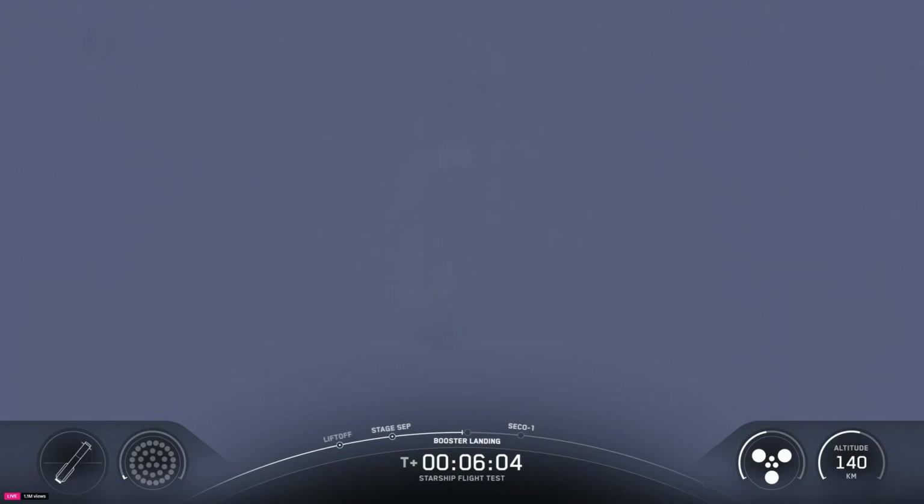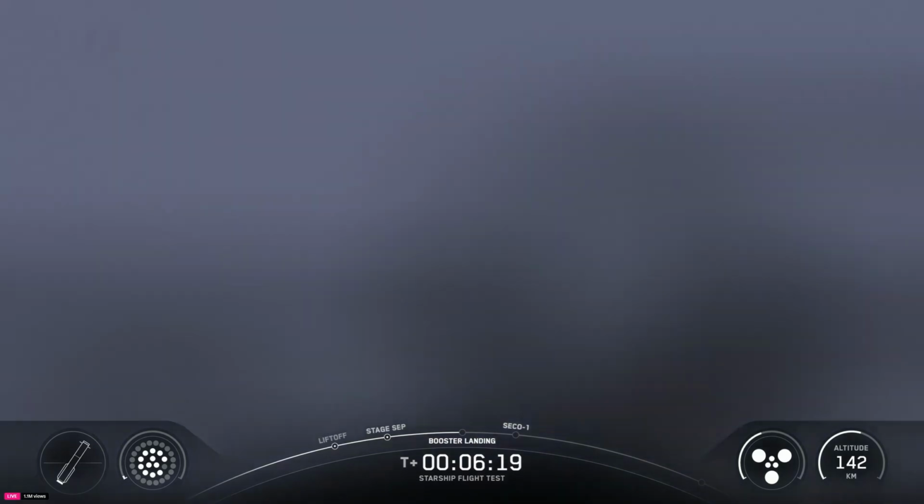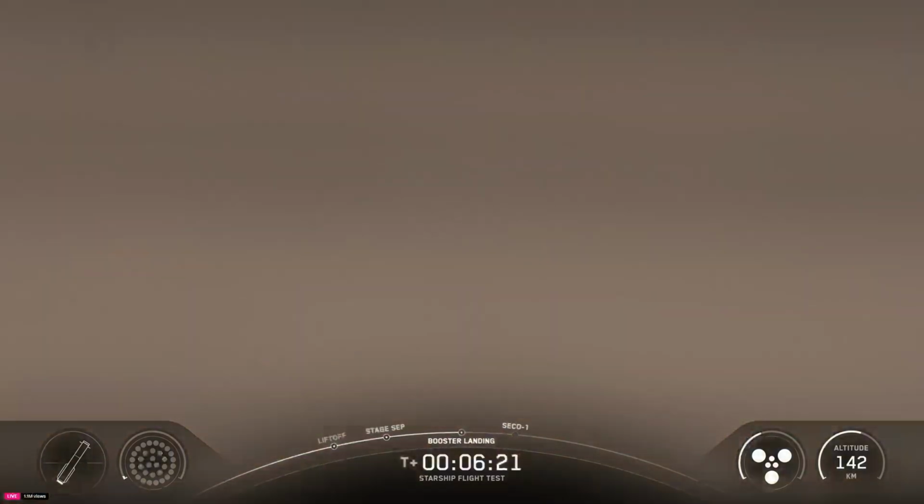And continuing to see 6 healthy engines on the ship. 3 sea level and 3 vacuum engines still ignited as the Super Heavy booster is making its way back down to Earth. We can see those grid fins doing some heavy work. Booster landing startup. Ignited for our landing burn.